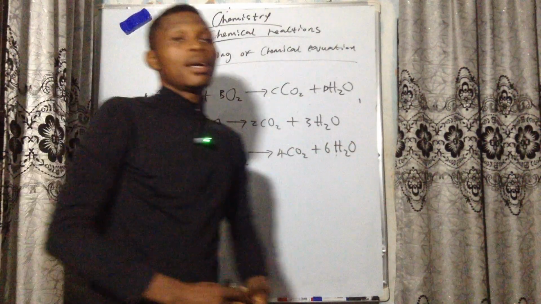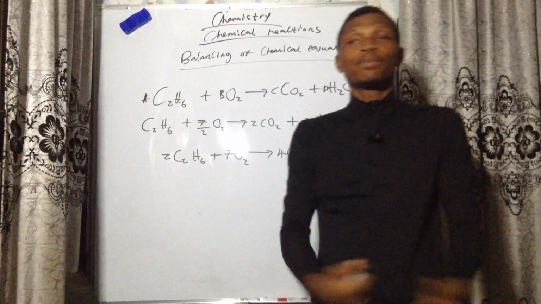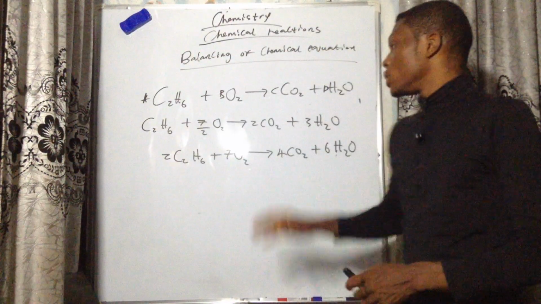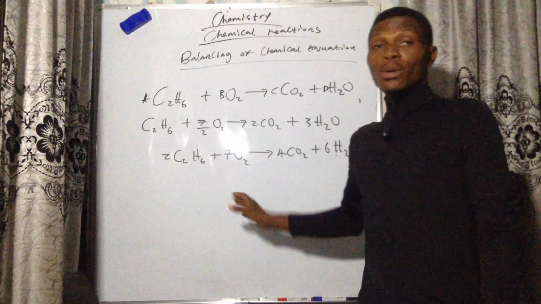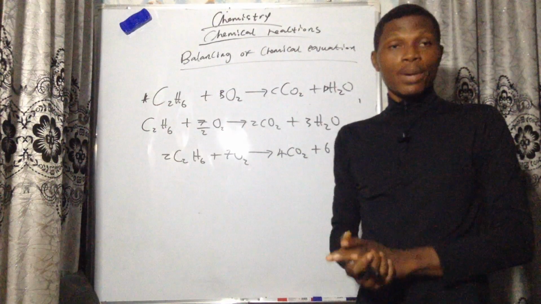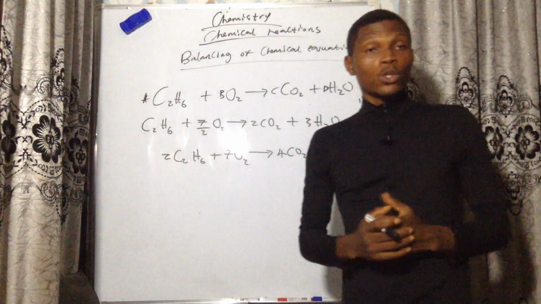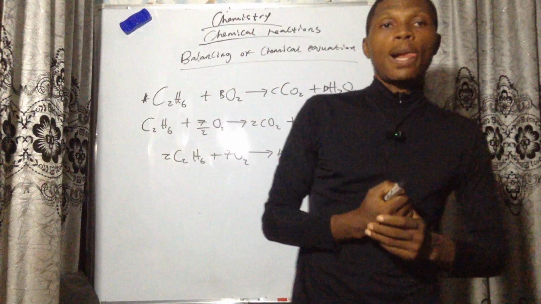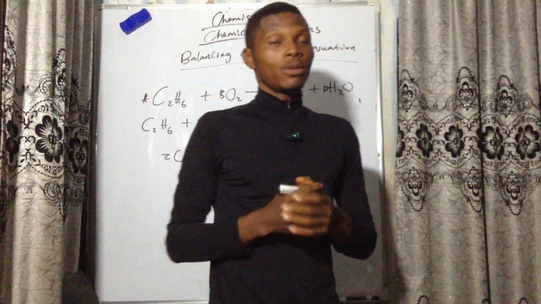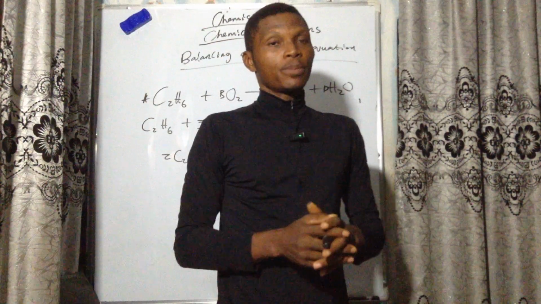This is the formula method or equation method, any name you want to call it. But just know the method. This method is a general method of balancing chemical equations. I don't think you can make a mistake in balancing any chemical equation using this method. So learn the method and apply it to any chemical equation you come across.